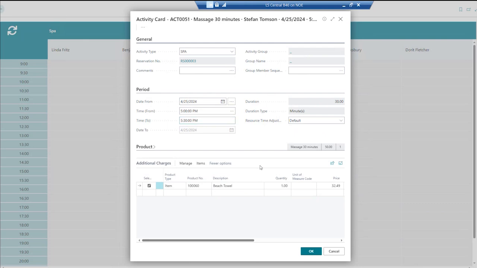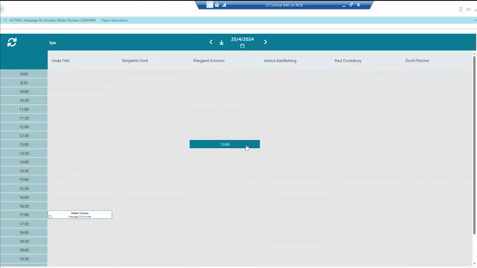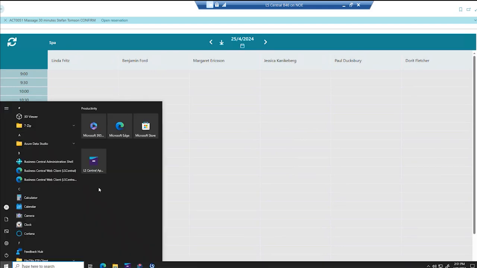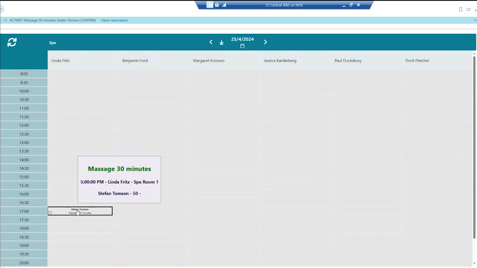Right. So, in a nutshell, that is the idea of the different procedures we have, the types of possible POS operations that you might use, right? Remember, here is my meeting already confirmed. Look, massage 30 minutes, and of course it is going to include anything that this guy, Stefan, wants to purchase. So basically, I'm just giving you some other functionalities that we normally have.